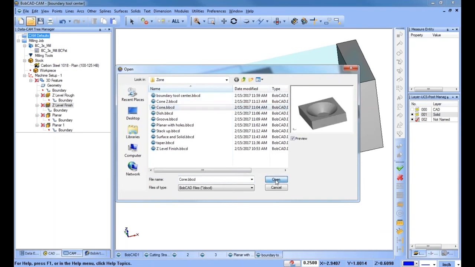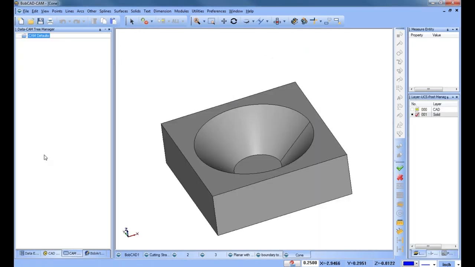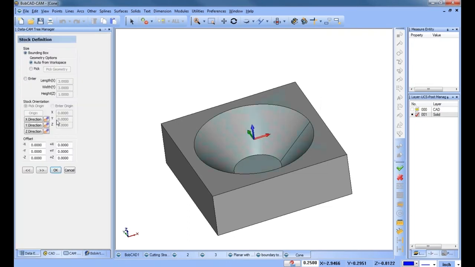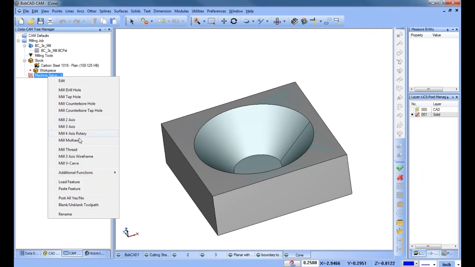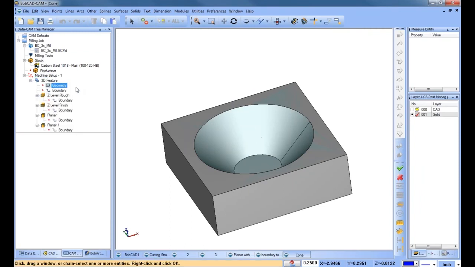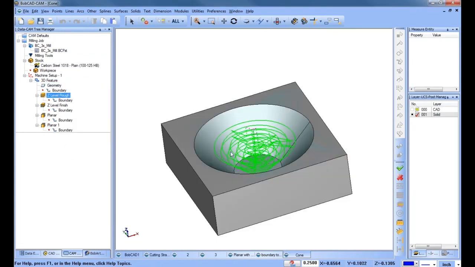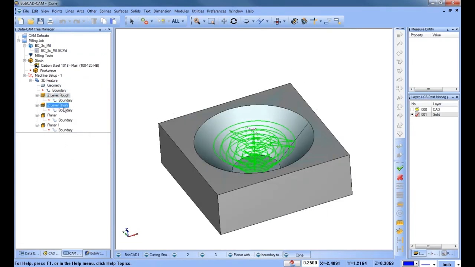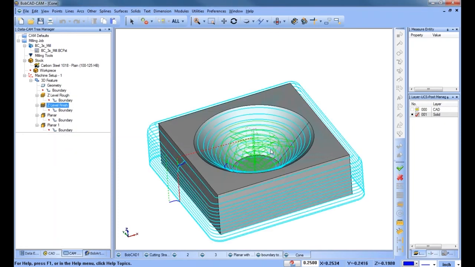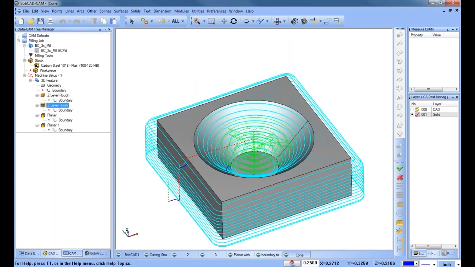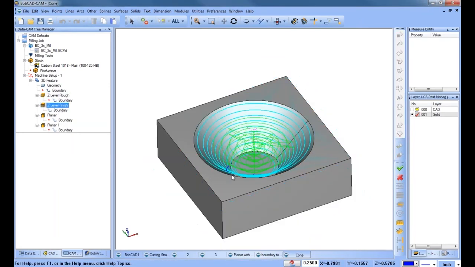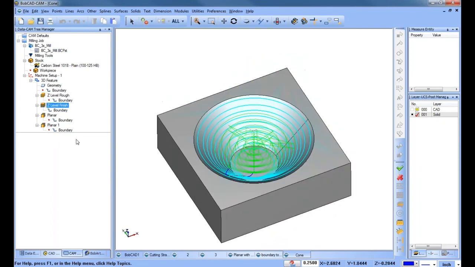When we get into cones, things like this, we'll run this through the stock wizard. We'll set our 0. We're going to paste our feature into the tree, select all our geometry, and compute our Z-level rough. That's going to give us a rough to rough out the material. Compute our Z-level finish. That's going to give us a waterline type routine. It's going to cascade, so we'll select this inside curve here and compute. So between those two, we've done pretty good.